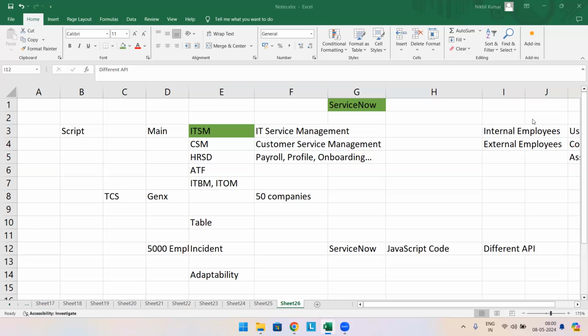Coming to the course, excluding Saturdays and Sundays, that means excluding weekends, it would take nearly 25 to 30 sessions. Adding that, it may pass 40 or 45 days.